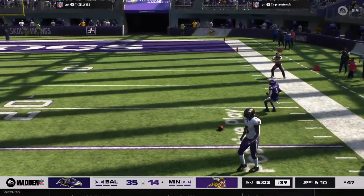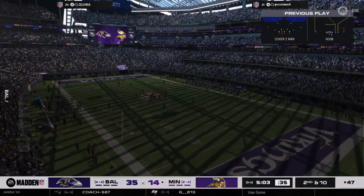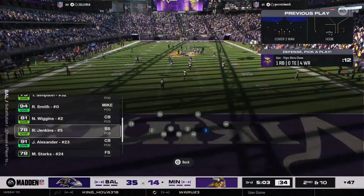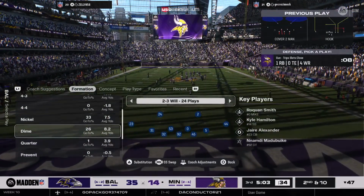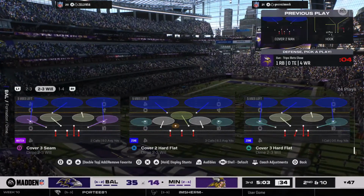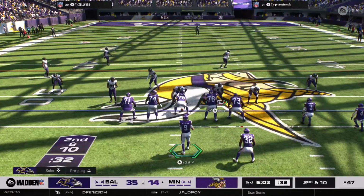Oh, he dropped it. And that's pretty indicative of the way this one's gone. And attempted a deep ball there, and they didn't get it. But, boy, they're going to need a few of those to actually hit in order to get back into this game. Good thing they do have a little bit of time here still left in the contest. Decent-sized deficit, but not one that they can't manage. Now a 2nd and 10.